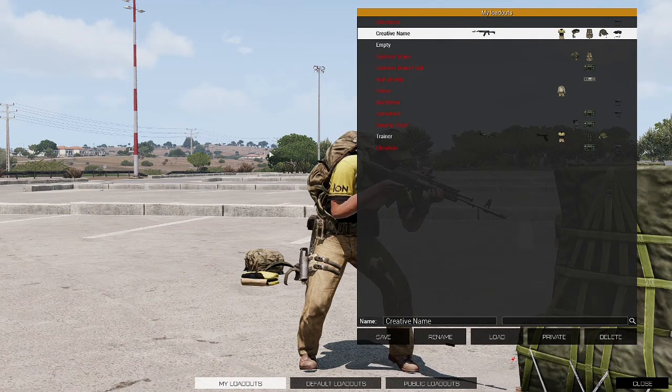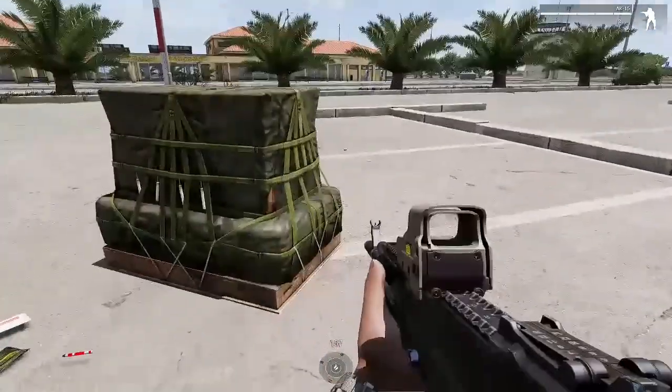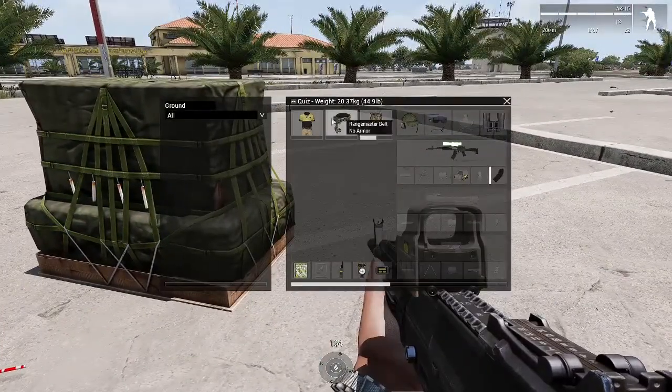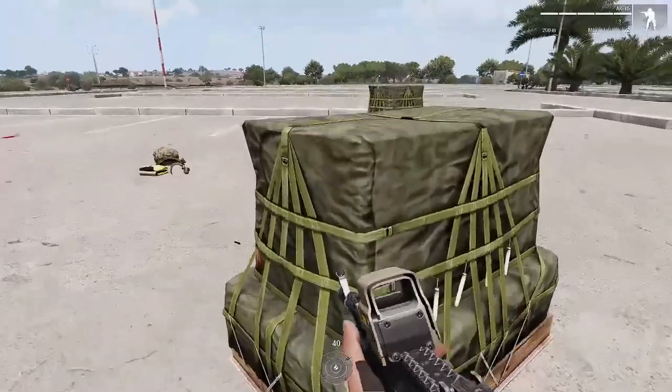I do this at least once a month, where I'm not thinking and I click save instead of load. Now that I've clicked load, everything's back. It's brilliant. I have all my stuff. All my stuff in my backpack is still there, and it's exactly the same as it was. That is the basics of making your own loadout.